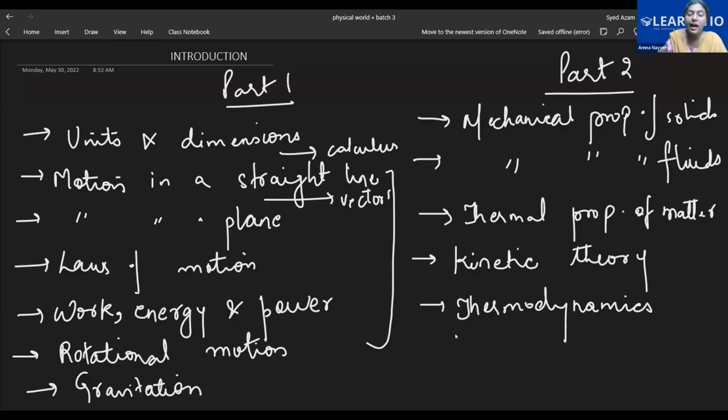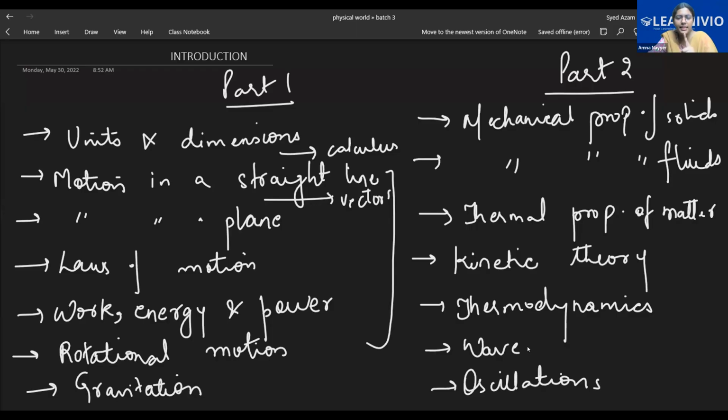And then you have the last unit, which is completely different: waves and oscillations. The waves chapter's continuation is done in your class 12th also, wave optics. So whatever portion is done in waves, some extension of that is done in your class 12th wave optics. Waves and oscillation is about, if a wave is moving, what's the length of the wave, how the frequency will be calculated, and everything related to wave.